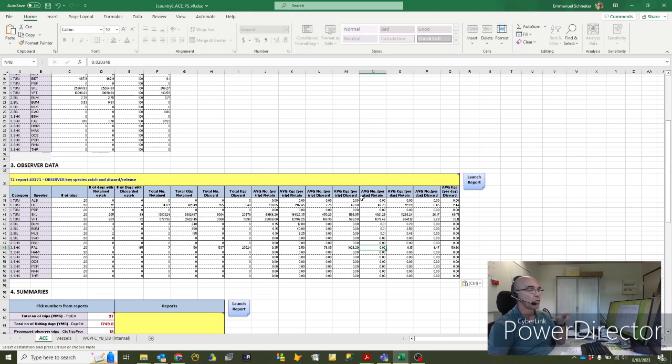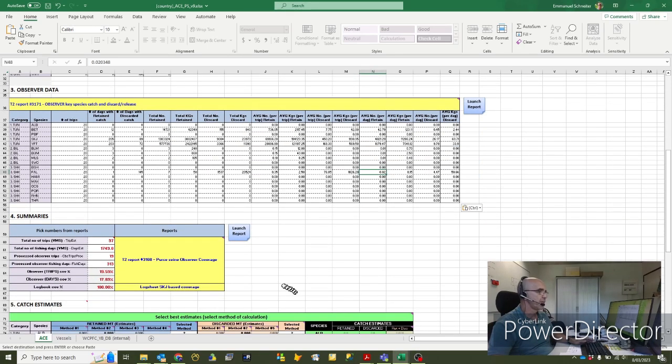And we are going to use these averages accumulated with the total number of trips or total number of days in order to estimate the total catch. So it doesn't matter if you go back in the years, because the goal again is to get these average kilograms or average number of fish.